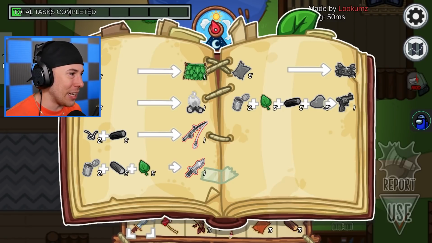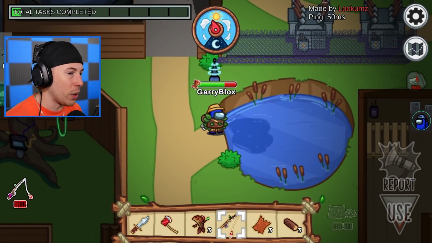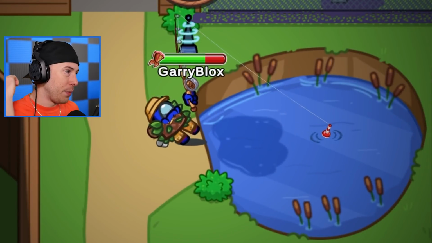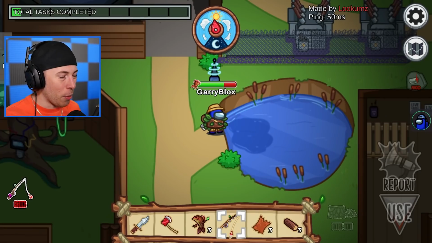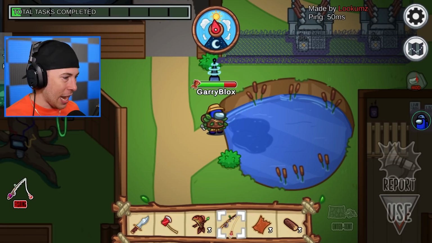So I have 7 leaves. I need 5. I also need 2 cans. So let's go and fish for a little bit real quick. We'll fish right here. We'll grab hopefully a bit more. We got more fish. We don't want more fish. We need cans. So come on, give me the cans. There's a can.